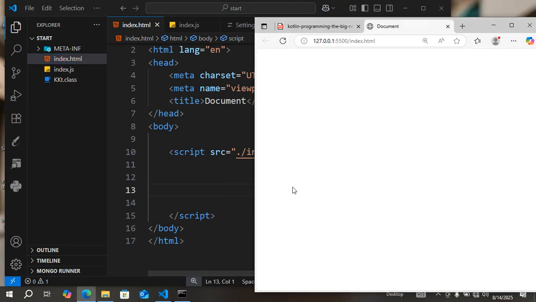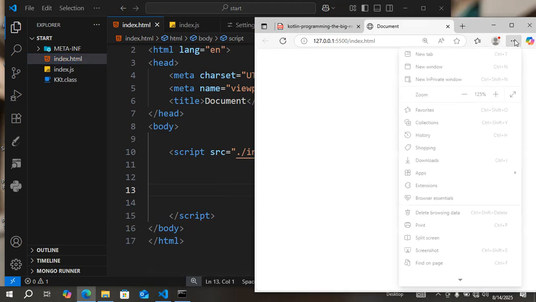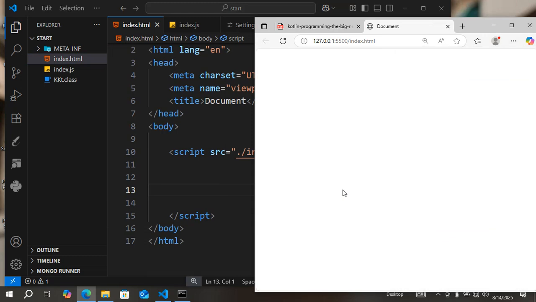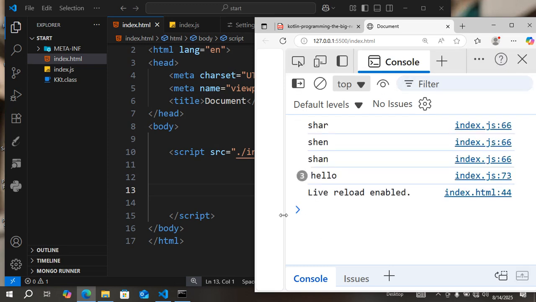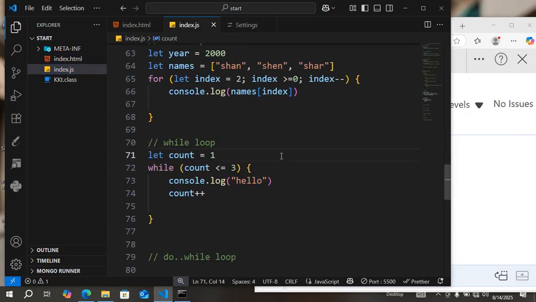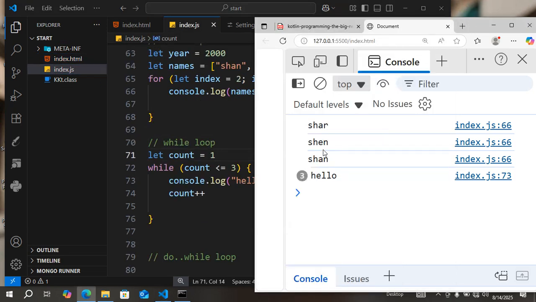So open with live server. Okay, here we are getting live reload enabled. That's good. So if we save, we get hello, and it has run 3 times, only 3 times.